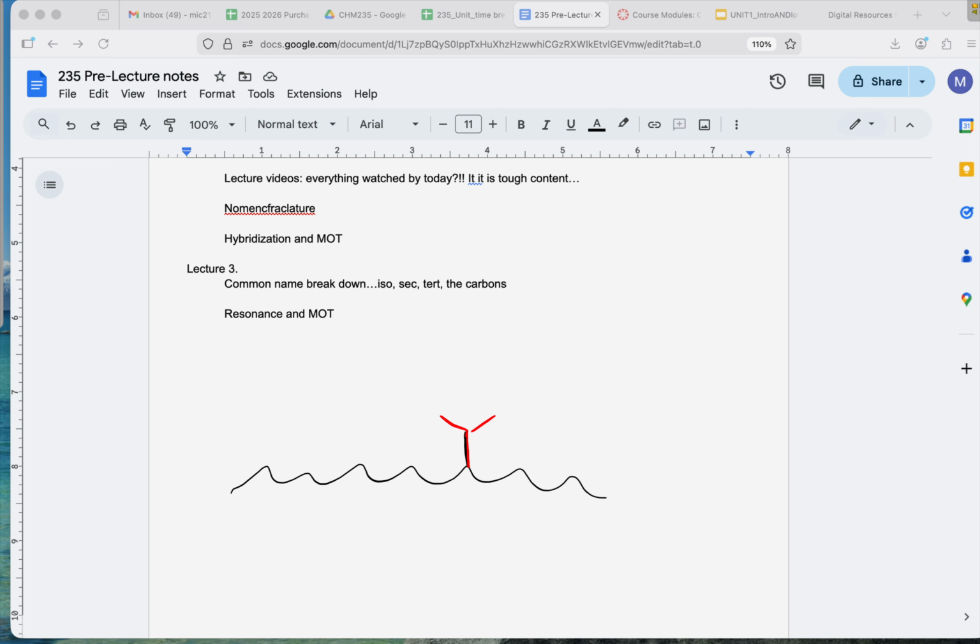Typically what you'll see, and I believe it is actually done this way in one of the specs quizzes, is you'll see your structure in red, but then you'll see a little squiggly line underneath it. That squiggly line just represents the structure continues on. Really the only thing you're caring about is what that red thing is. So when we first look at this, you kind of have like this fishtail hanging out, right? That's a fishtail. Fishtail's green. And if you have that fishtail shape, that's your iso name.